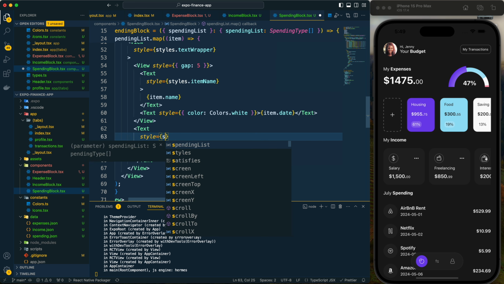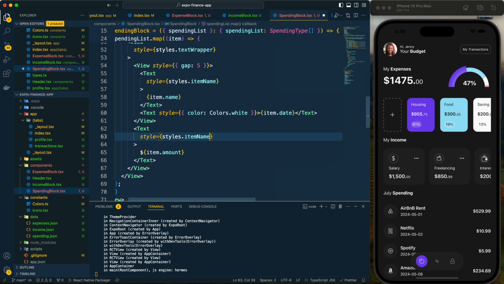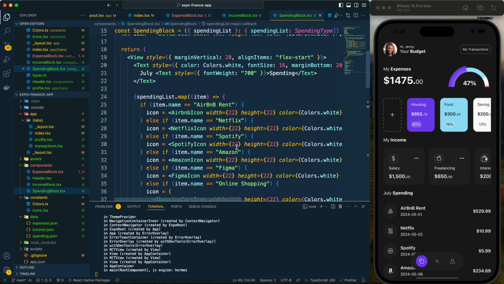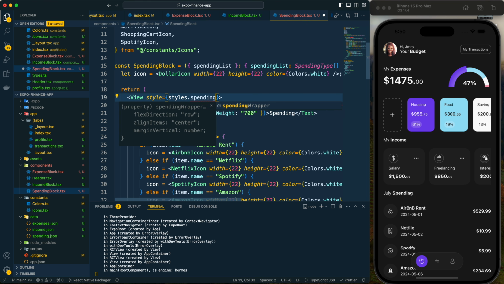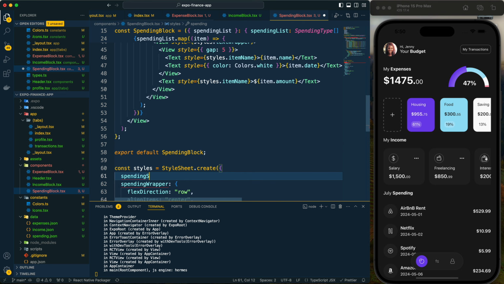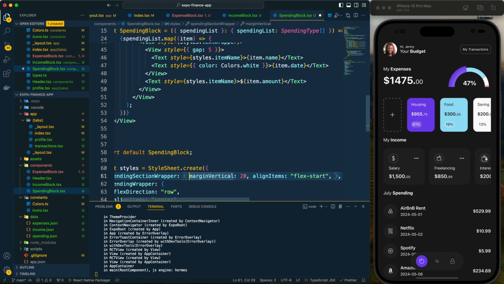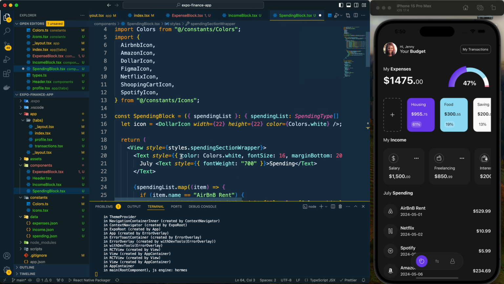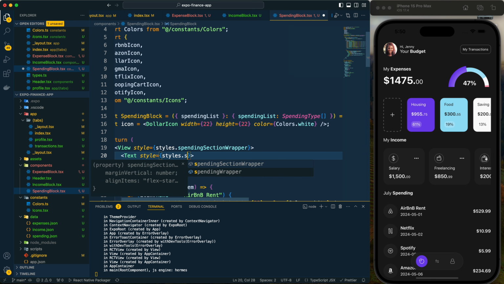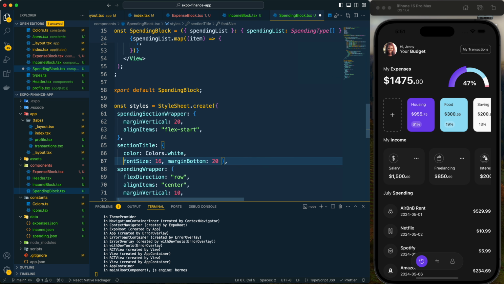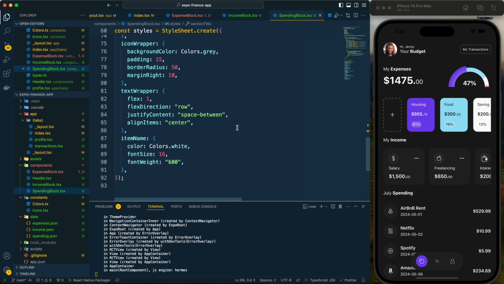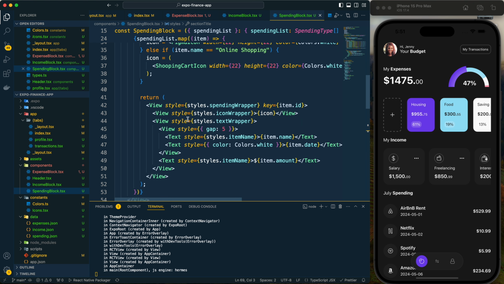And for this one also it will be same as the item name style, so that's why I'm using this. So now it's looking good. So that's how I have separated these styles from these components.